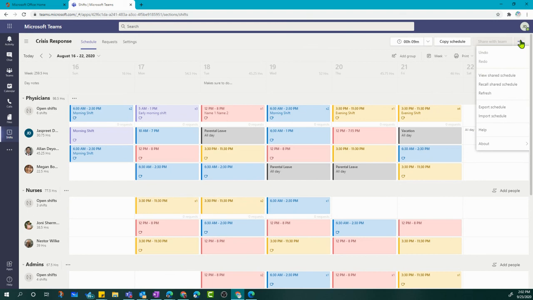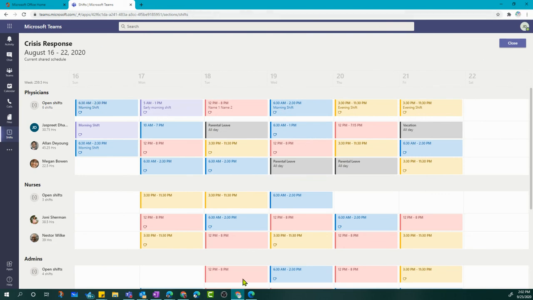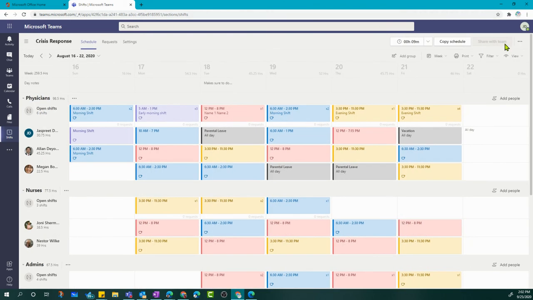On the top here, the three dots, if you click, it gives you an option to view the shared schedule. So if you click on it, it will show what schedule is being shared out. And if you want to recall a particular shared schedule. And also you have the option to export the schedule in an Excel sheet for any purposes like calculating salary based upon the number of hours that employee has worked. Or you can also import a schedule that's already built out in an Excel in a particular format and then import it onto shifts instead of coming in and building it out here.